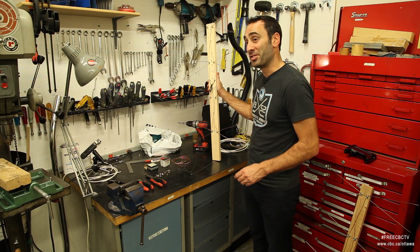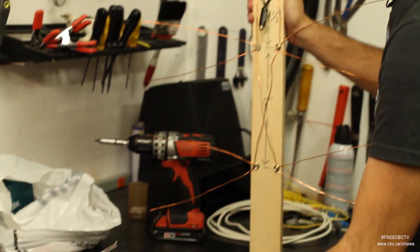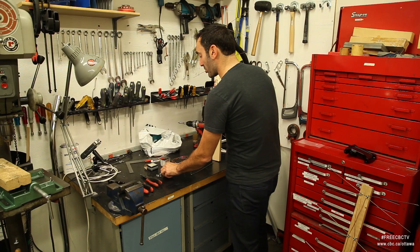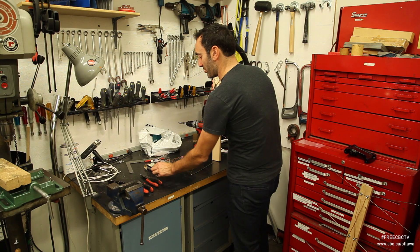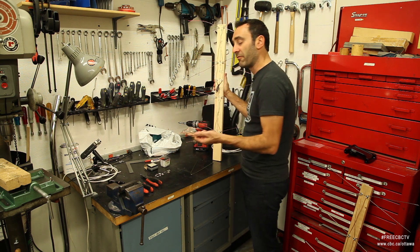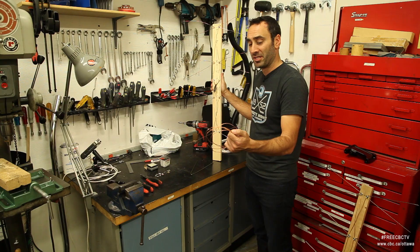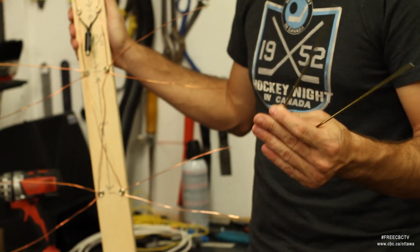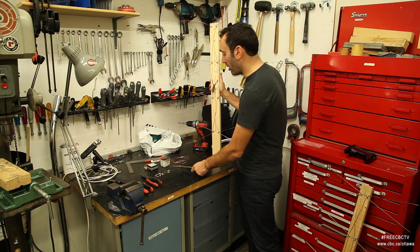Let's take a look at the materials we need to make our own antenna. Starting over here, we're going to need some wire cutters and some pliers — just an old pair of needle nose will do. We'll need some small screws as well, just some number sixes here, and some washers. As far as the wiring, I'm using 14-gauge household wiring — this is the ground wire in your household electrical stuff. Don't use the live stuff though. You can also use coat hangers, but the really important part is that they be stripped of any coating or insulation — that's got to all be removed.